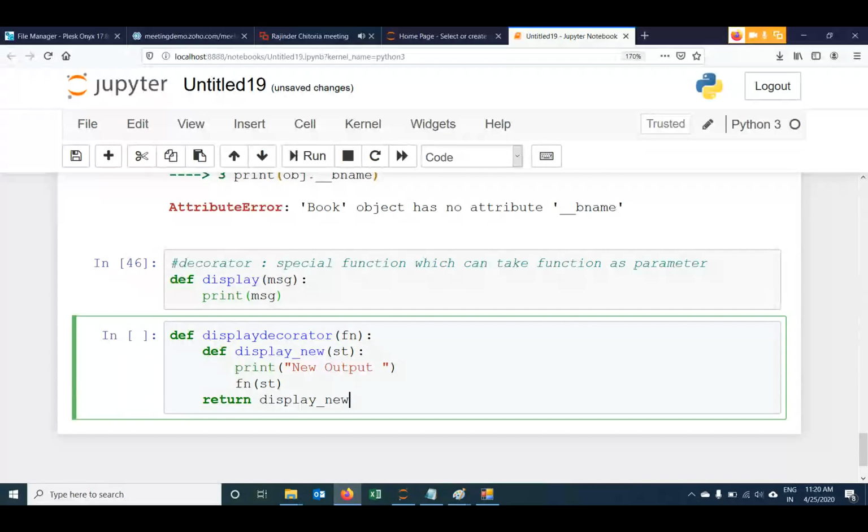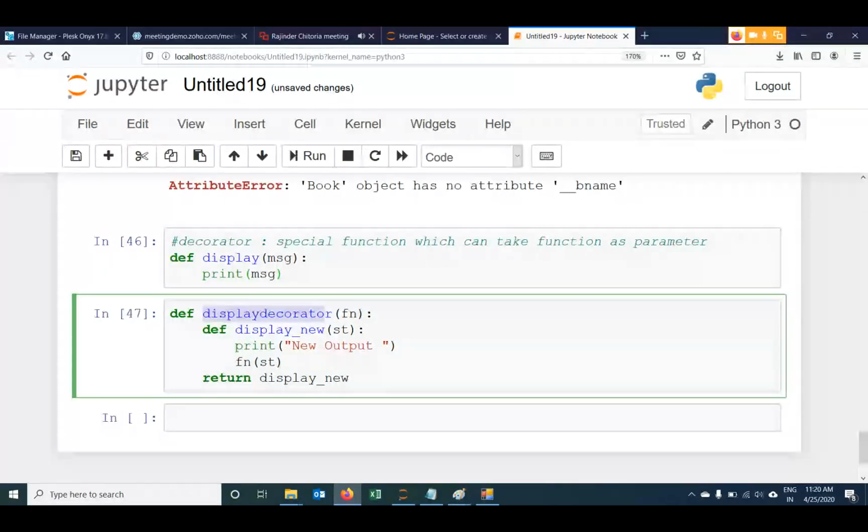See the difference? So I created a function which accepts a function, no issue. Then we are saying the function which you had accepted as an argument should be revisited with an additional print statement, so the new output would be there before calling this function's output. It means this output would be there along with this output. Let's see what we are doing currently.